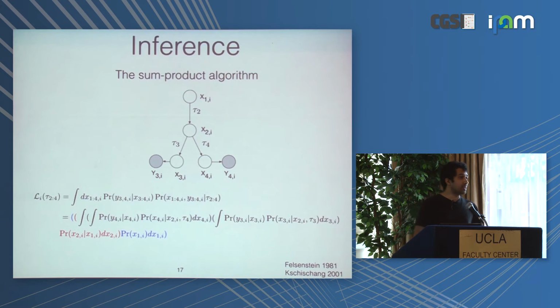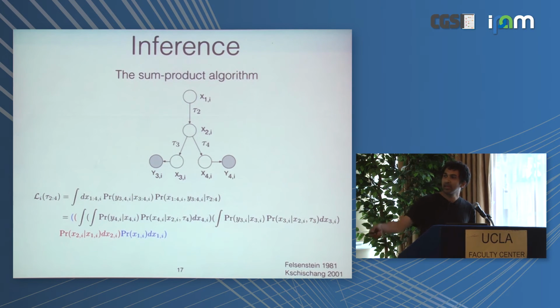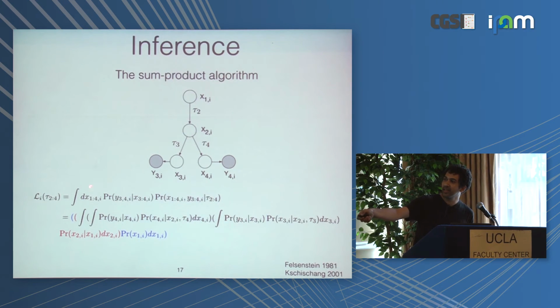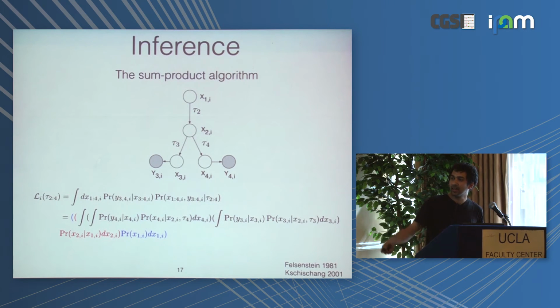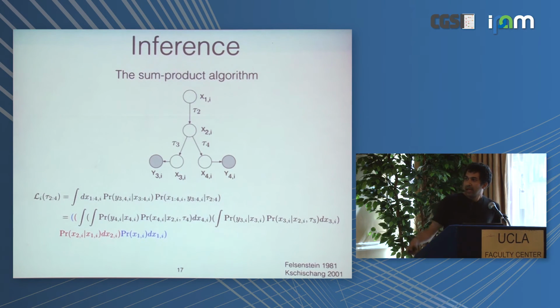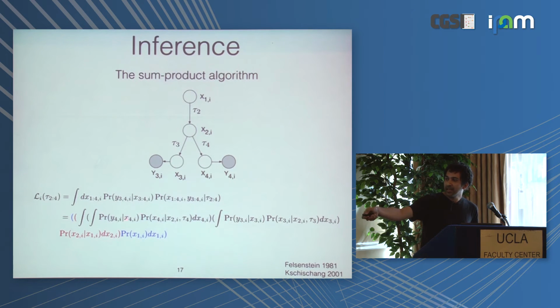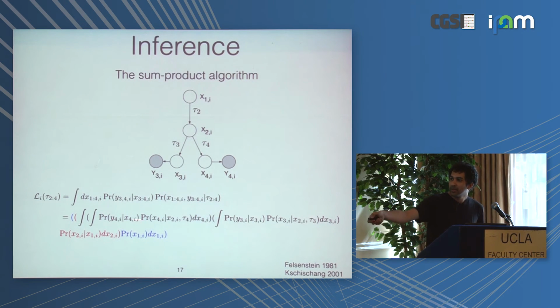So let's look at what the basic idea of the sum product algorithm is. It's basically intuition. You have these independencies, so how do I compute these integrals in a smart way, instead of having to do this multidimensional computation? Here is the likelihood that you care about. This is the likelihood for a single SNP as a function of the parameters, obtained by integrating out all of the x's, which are the hidden variables. The basic idea is that if you write out this quantity, you can do the computation so that some of these computations happen before the others. It's a way of rearranging the computation.